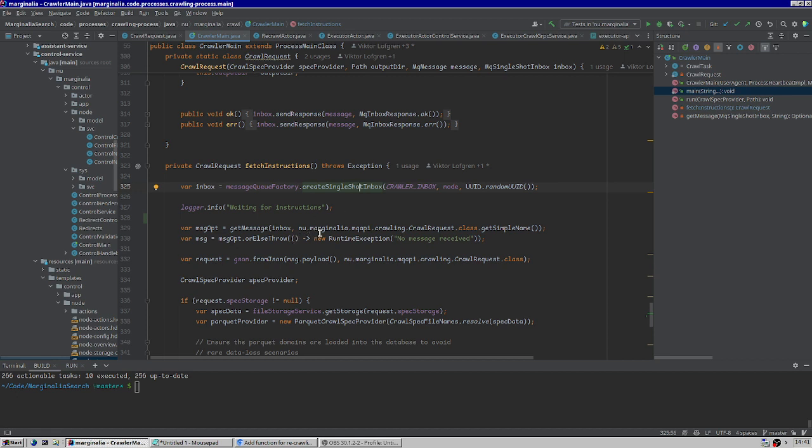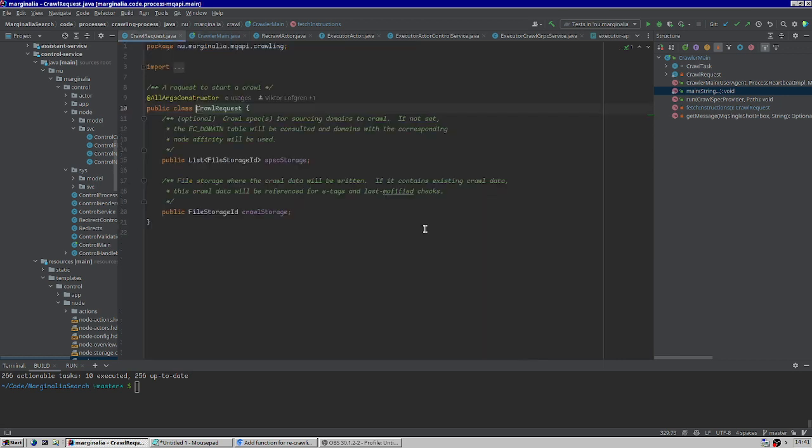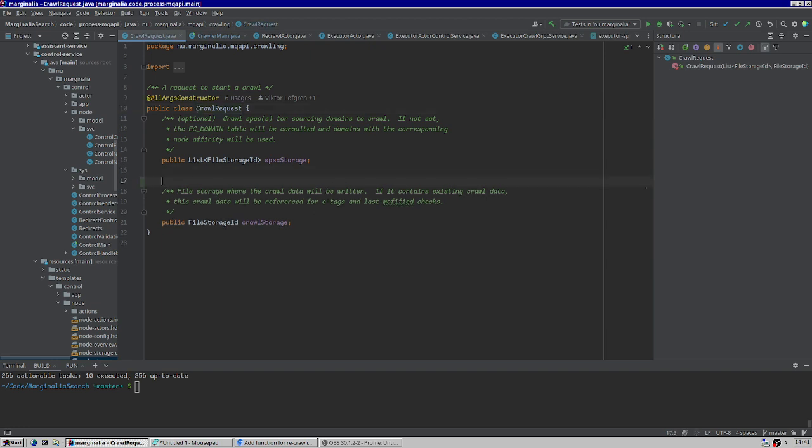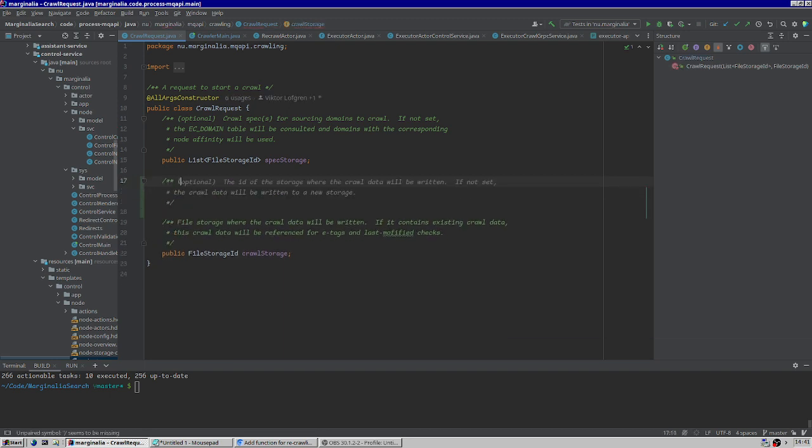And it will try to get one of these objects, which is the message, and we will need to add a field to this request. And it should be an optional field. There's a way of encoding that other than the comments, but it's still helpful to point that out.